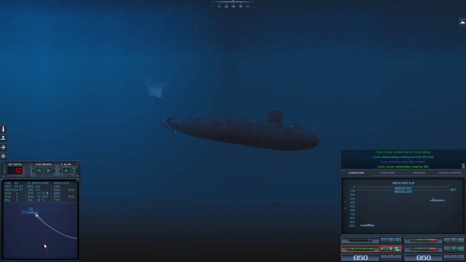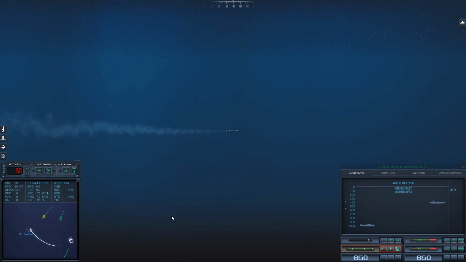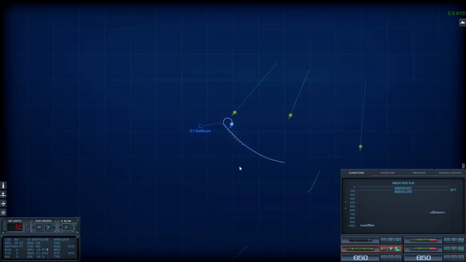He's slowing down. Con, sonar, noisemaker bearing 3, 4, 4. To make a tighter circle. Somebody has a head cap, and some of that head cap is coming to me. Hopefully. See something. Oh, good luck. That could be lock on. My torpedo will lock onto him.